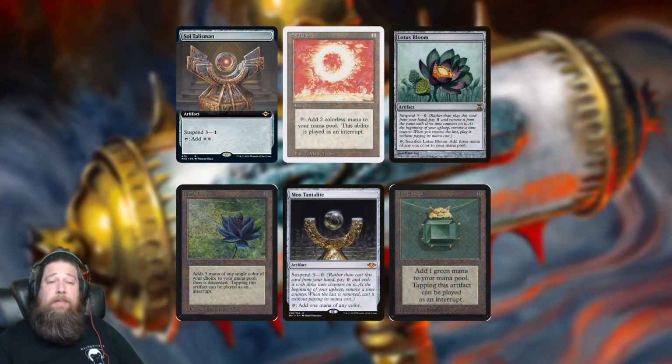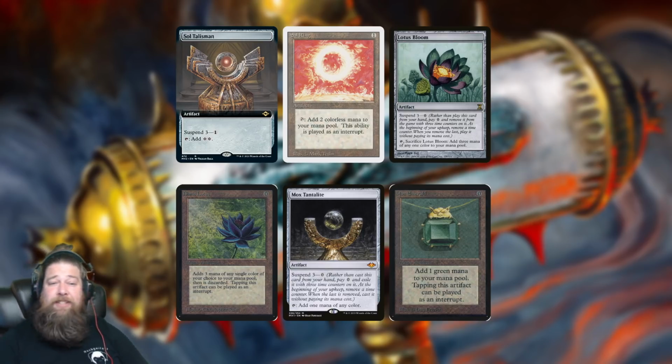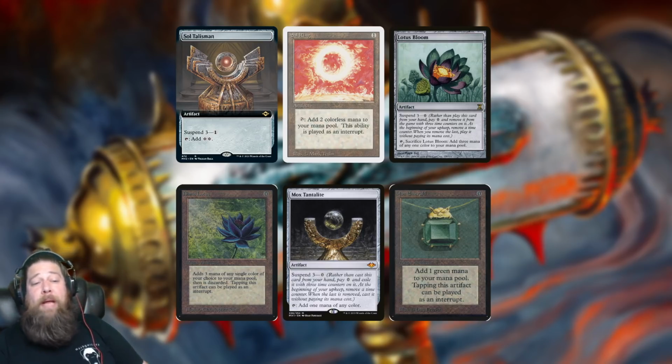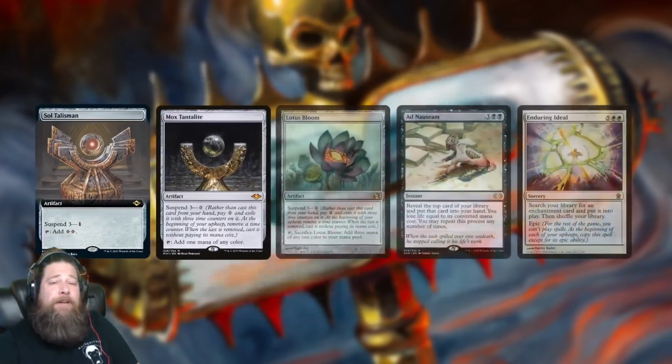And the thing I like about this card is it kind of completes this weird semi-cycle of suspend cards that call back to busted Alpha cards. We now have Soul Talisman to go with Soul Ring. We have Lotus Bloom as Black Lotus. We have Mox Tantalite, which kind of fills in for the whole Mox cycle. So if you're a busted artifact from Alpha, you now have a Modern legal version with Suspend, which is really cool. So I like that they printed this card.